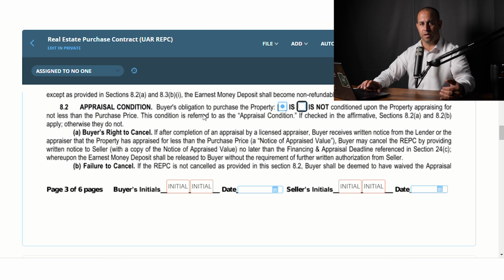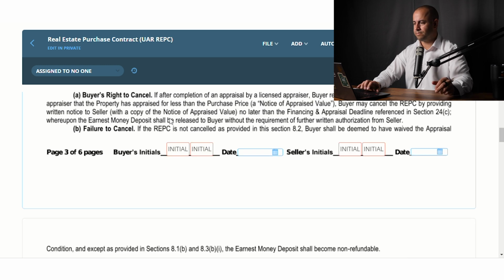so that if the appraisal comes back low, let's say in this instance, we're offering $400,000. Let's say we get it locked up and we go to get the appraisal and it comes back at $380,000. The appraisal condition says that before the appraisal deadline, we can cancel this contract for that low appraisal reason. However, what we train is that that's just a great time for you to start negotiating on the property. However, with the appraisal condition, you could cancel the contract on behalf of your buyers.